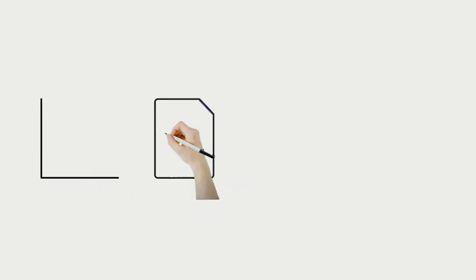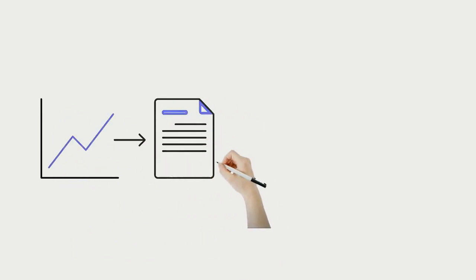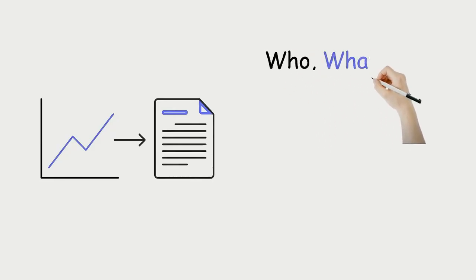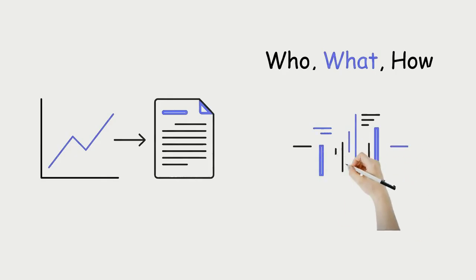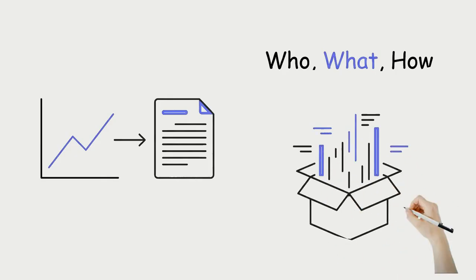A real-world graph is not just a picture. It is a compressed argument. It claims something about what was measured, who was measured, and how values compare or change. Interpreting a graph correctly means unpacking that argument before you react to the shape of the lines or bars.